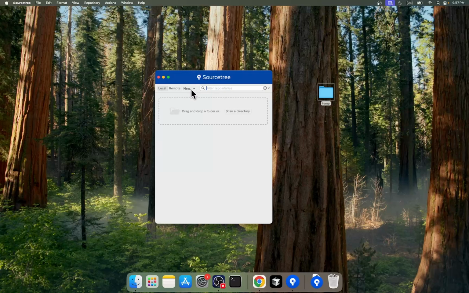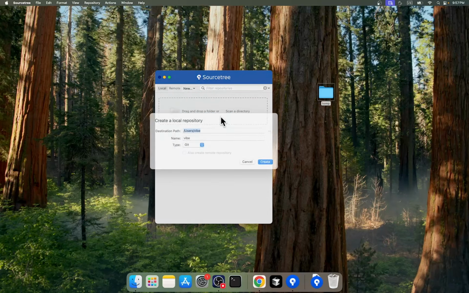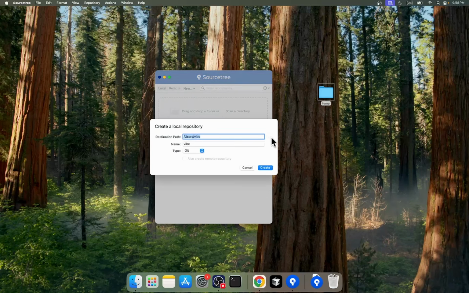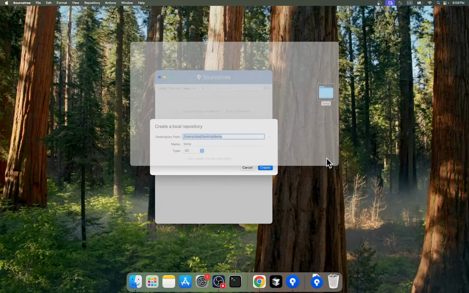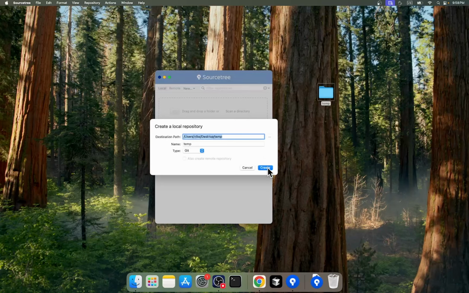So right here, you will see new, click on it, and then click on create local repository. Right here, click on the three dots. Finder will open. Now go to desktop, select temp or any other folders that you have created. Click open and then click create.